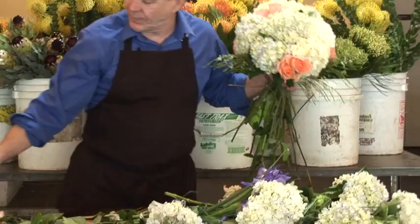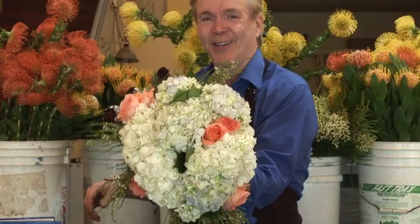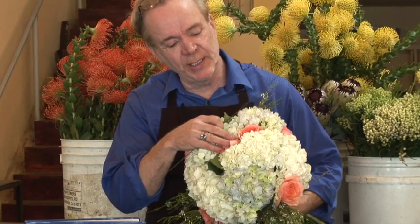Then I'm going to take a couple of wires, and I'm going to wire my bouquet. And you will have a gorgeous bouquet. I don't have any wires, so we'll leave it at that. I'll wire it another day. So here's our end result. We've got this great all mass design, gorgeous peach roses, hydrangeas from New Zealand, a little bit of Sterling Range, 3 flowers, that's it. Then we're gonna wire it.